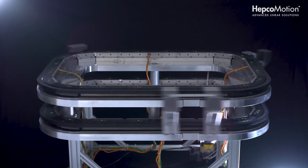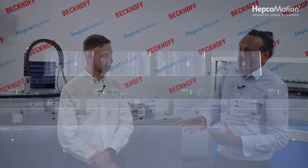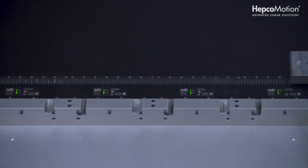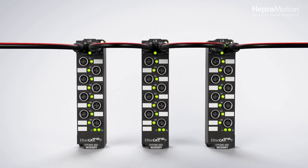So, Brad, how have you increased the electrical drive force on this system as well? Well, we have more magnets on our passive movers, so that gives us more current to deliver to the mover. But tethering the movers together is incredibly simple with our system because, as I say, with our TwinCAT system, it's all running in one PC, and it's a simple electronic gearing function. We couple them together, they're electrically coupled together, we don't lose accuracy. The other benefit is that we can very accurately couple them together because we use EtherCAT down the backplane. And EtherCAT has a distributed clock system which couples the movers to nanoseconds. Sounds easy.